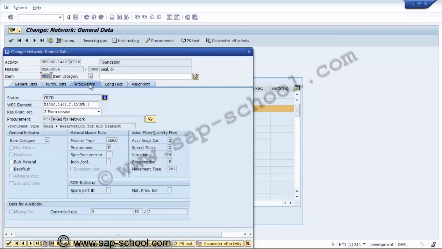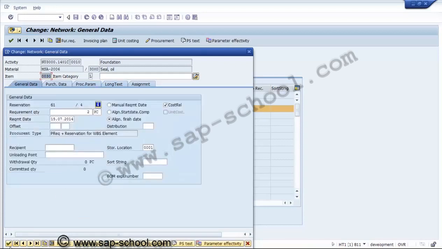And procurement parameters, if we see, it is also from release, and here the account assignment category is Q, and the committed quantity is 0. So this is the information for item category L.